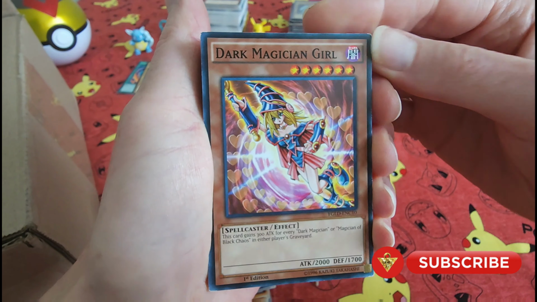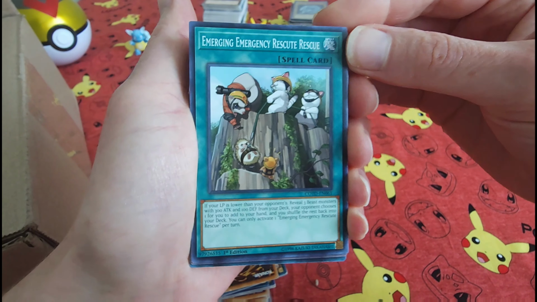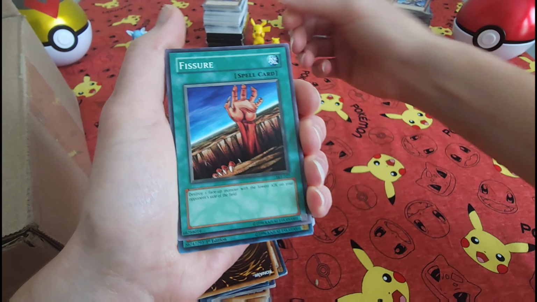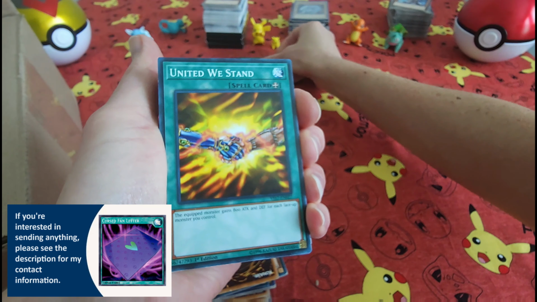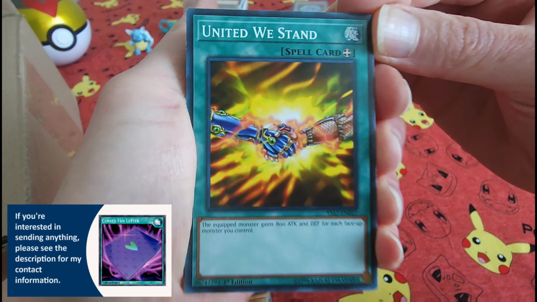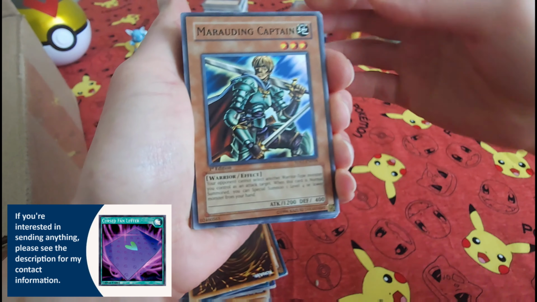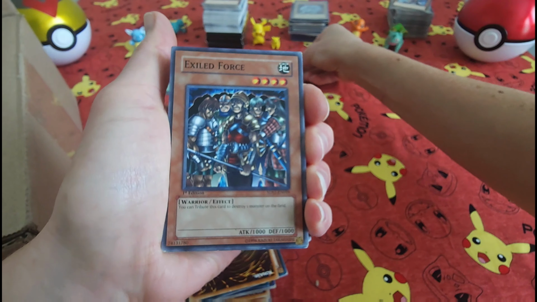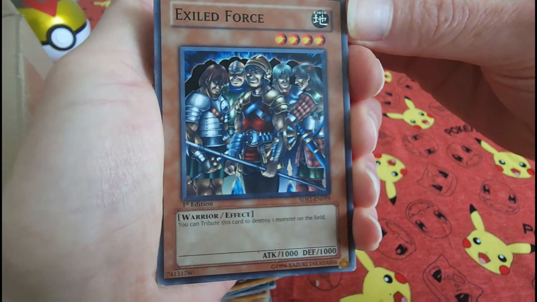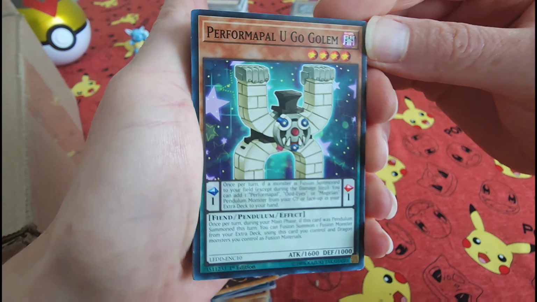Hopefully these Goodwill boxes are pretty interesting. So far, what I've gotten out of this box I'm finding pretty interesting. And as you can see, which I keep commenting on, these cards are actually in good shape, which is very rare for a Goodwill box where you just don't know what you're getting. Exile Force. So it's nice to see something different for once.